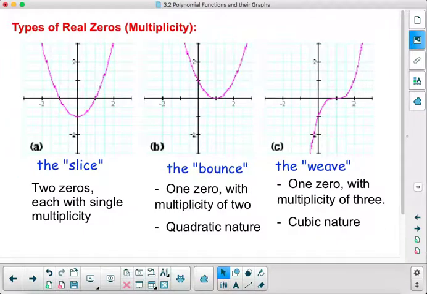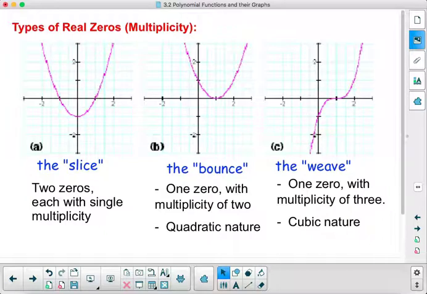A few more things. The last really piece that's going to be of great value for you, and then we're going to do a couple examples together, and I promise I'll end this because I know this is going to be kind of a long lesson, but the last property that I need you to look at and understand is this. There's different types of zeros that you can find. The word in math we use for these different levels of zeros is multiplicity.